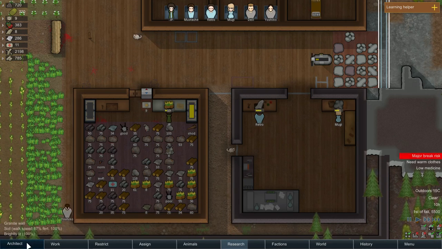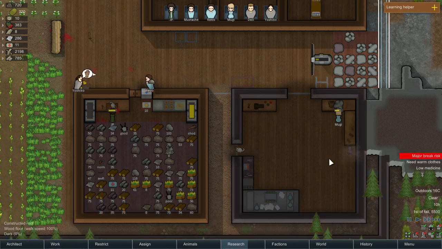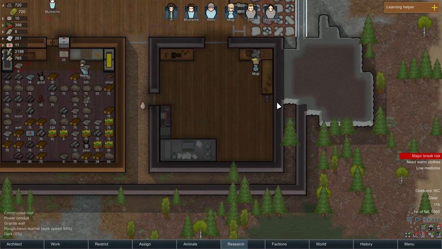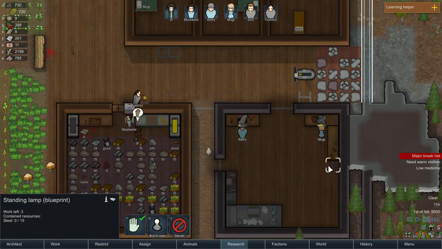I guess here, because normally my floor plan for the workshop usually has a door here, but there's nowhere to go, so I just won't build a door there. And instead we can drop a light.